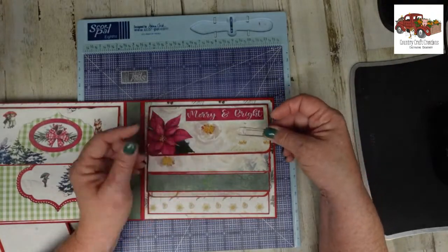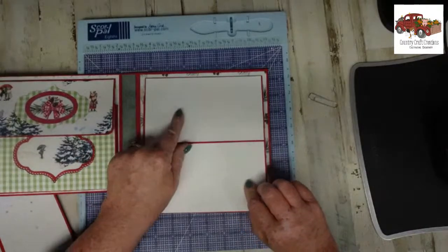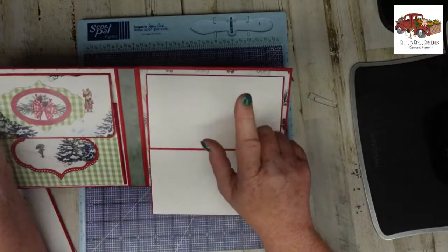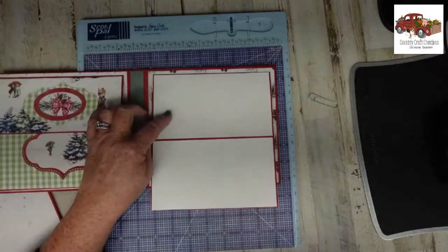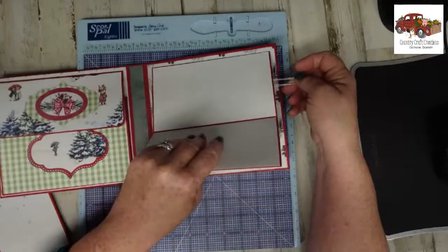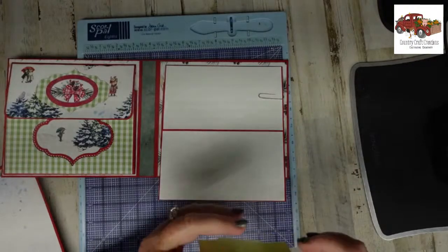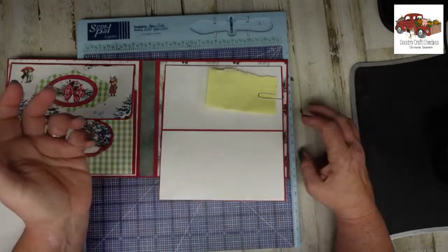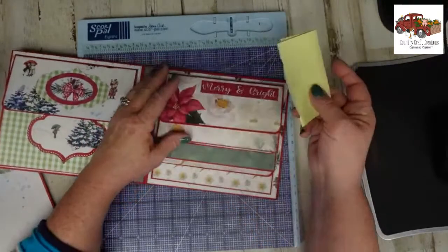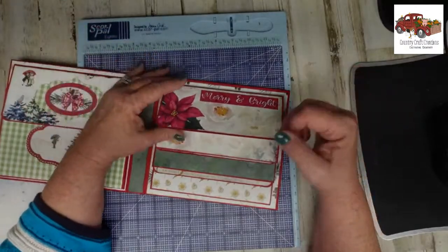So while it's closed, if I need to just pop a note on there, I can. The inside is just white cardstock. And again, you can use it for photos, or you can write your notes right on here, or you can use your paper clip and, as you're making your notes, which I do a lot of, just pop it in there and close it for later. And if it was something you wanted to keep to remind yourself for next year, maybe Christmas cards, you're just going to pop it into the envelope part.